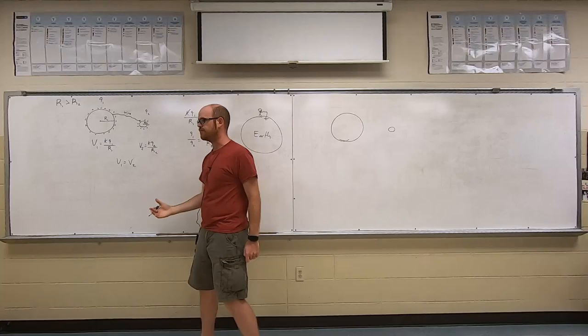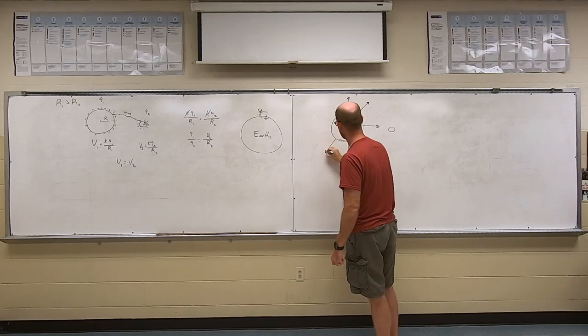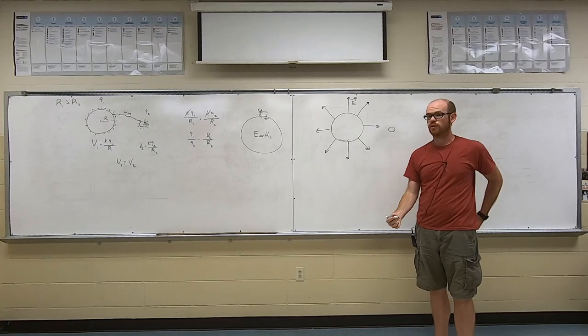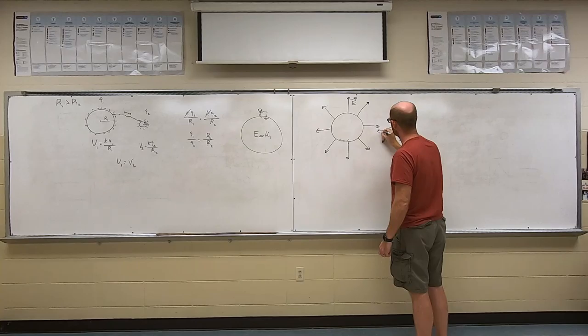However, if we think about the separation of the field lines on these, what we will find is that on the big sphere, they're reasonably spaced out. So you've got an E field of some amount of strength. We don't know if it's weak or strong. We'll just say that it's a certain amount. Because you have a proportional amount of charge relative to the radius on the small sphere, what you end up with are field lines which are much closer together. And what did we say close lines represent? Well, we said that the close lines represent a stronger electric field.